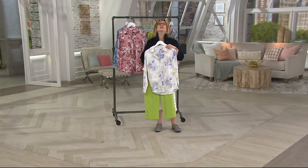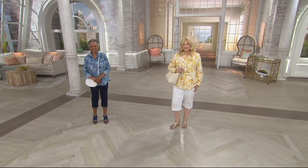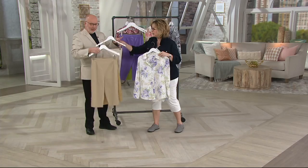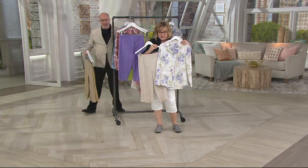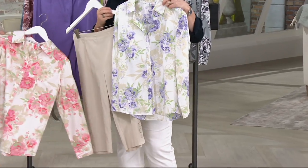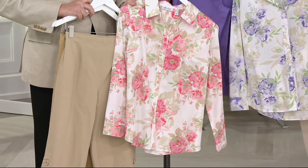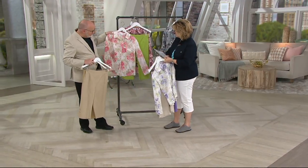Can you tell I'm back? Gary was like, thank goodness she was gone last week — nobody was pushing me around. I'm going to grab all three shades. Let me zoom in — see how this khaki is exactly the khaki that's in the shirt. You could do this khaki pant with the pink one. And then you could do the purple with this one, or the green with either one. Yeah, you could do the green with that.